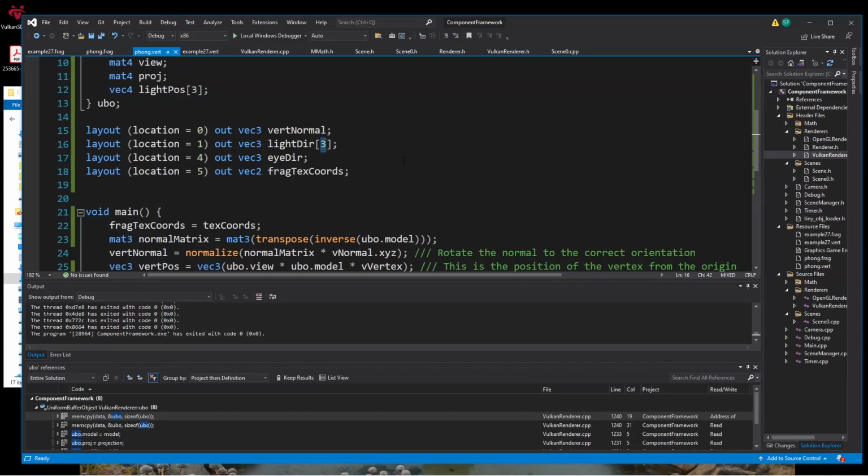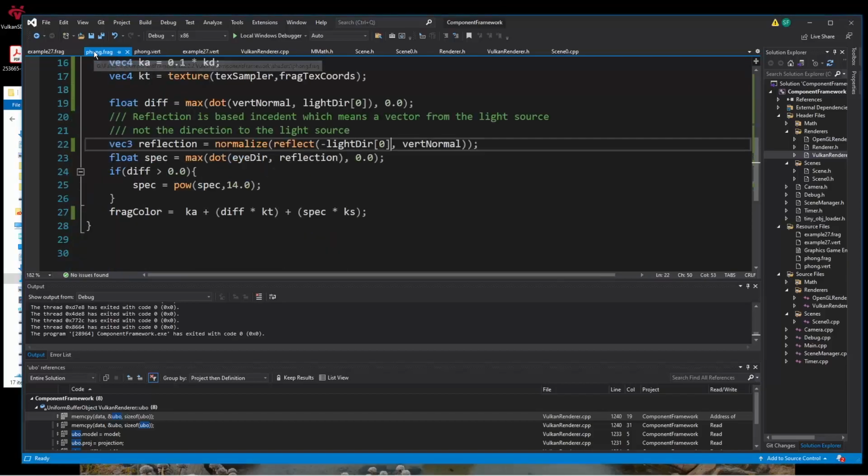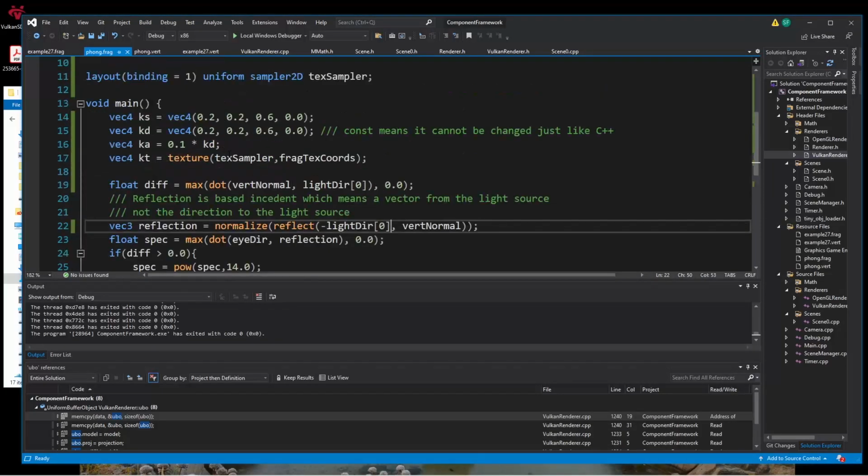I think it's working. Let me show you one last thing for today, and then we're out of here, okay? I'm just doing this to help make everything work better. Let's go to the fragment shader, because this next part is not going to be obvious.